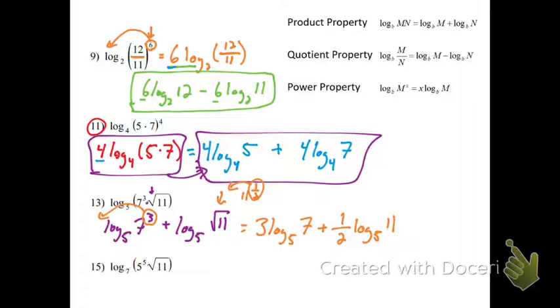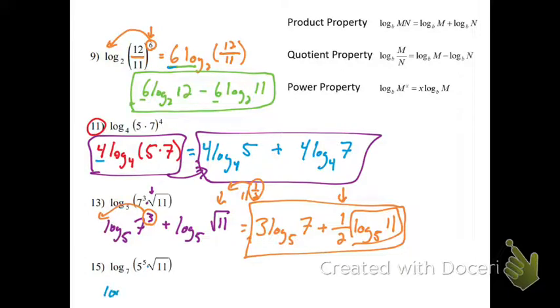Now, this is not going to match the answer key. It's not going to match the answer key at all. So I'll be able to figure out who just checked the answer key and wrote all that down and not, because what they do is instead of taking this and multiplying it by 1/2, they just took this part and put it over 2. So quickly, if you want to check that, you can. I would prefer this as your answer because that shows that you actually watched the video. Good things.